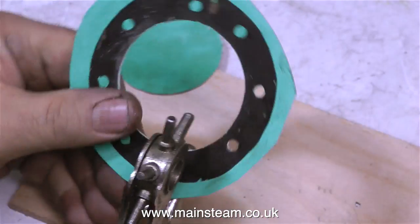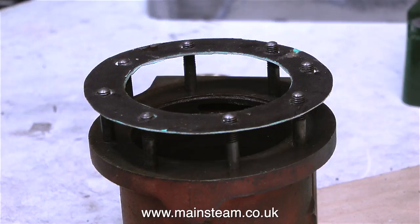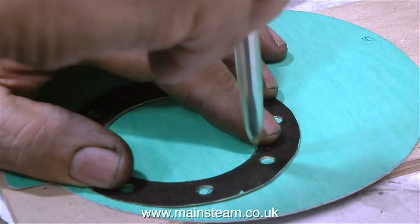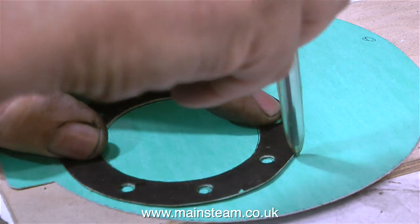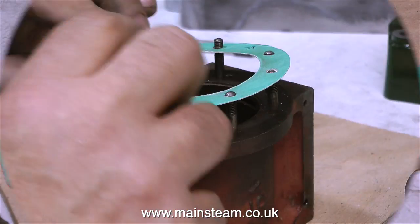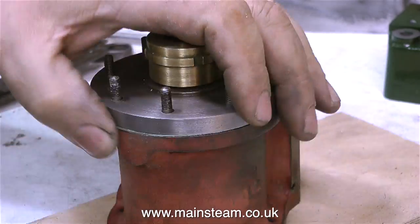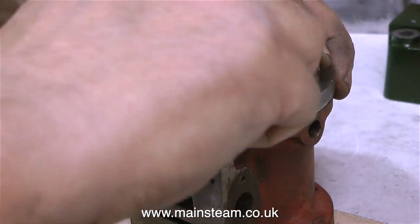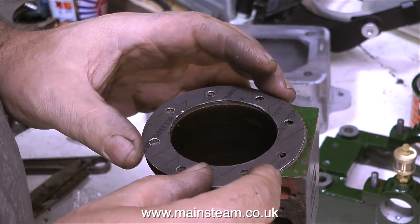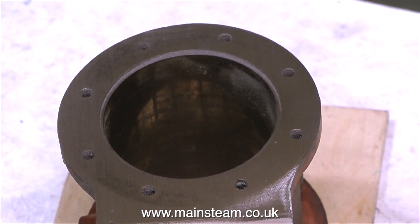The next job is very simple — I just use a hole punch to punch the holes. Not unsurprisingly, the gasket fits the engine, mainly because the thin damaged part was the original gasket for the engine. So now I remove it, draw around it, and this gives me a pattern to make a proper gasket. This new gasket won't have a damaged gasket stuck to it. Unfortunately when I try it on the top of the engine it's nowhere near, so I have to clean off the cylinder, removing all the old gasket material, and make a gasket for this one too.